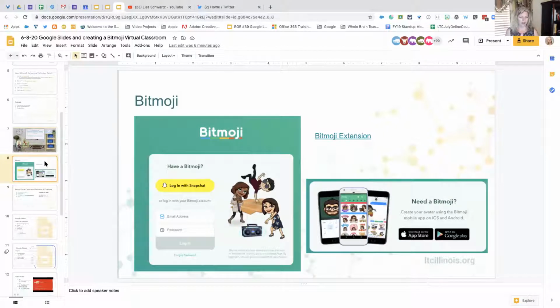A while back, you could only create one through Snapchat, but since then they have changed that, so you can create one in the App Store or the Google Play Store. So to do that, all you would have to do is go to one of those stores and create one. Once you have one created, and if need be, I can show you how to do that as well. Again, I just don't know. My main goal is to show you how to create the virtual classroom here.